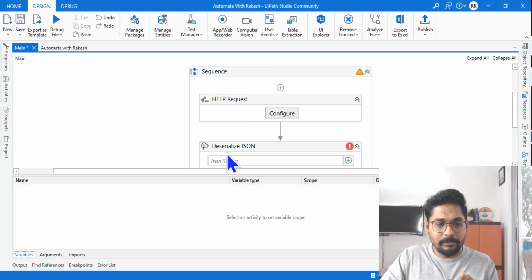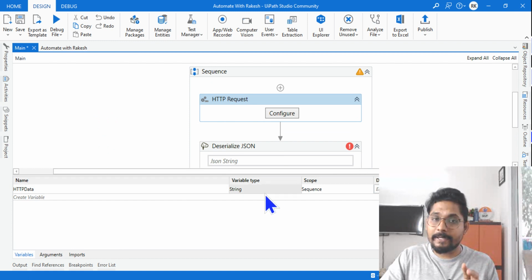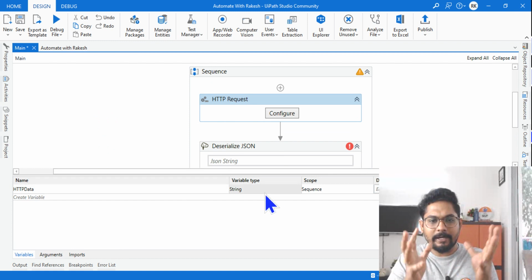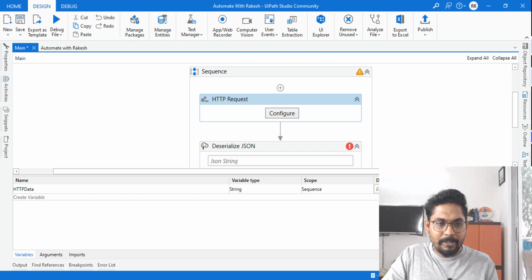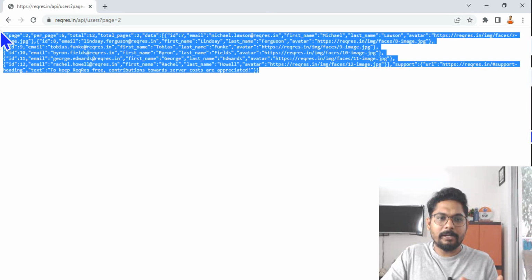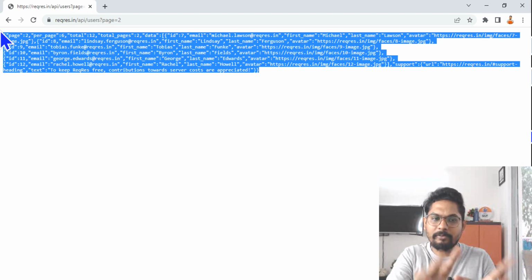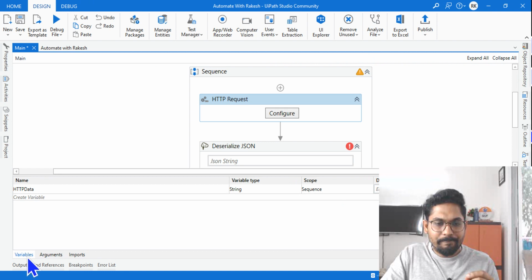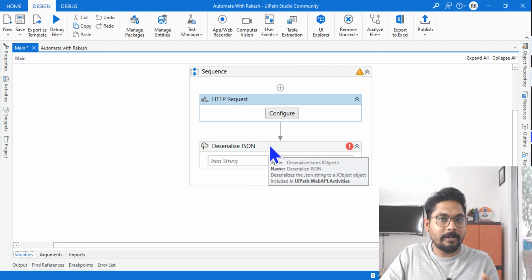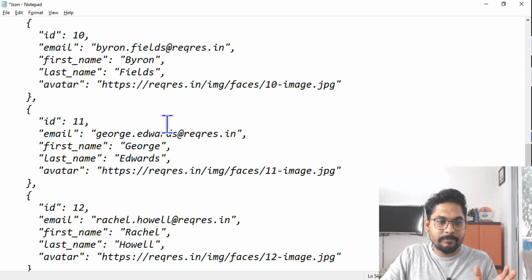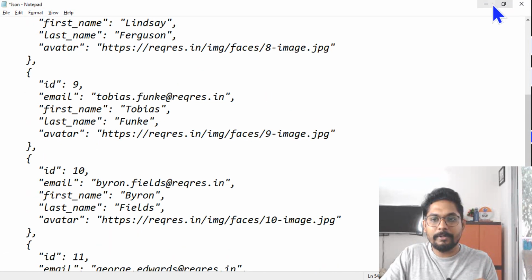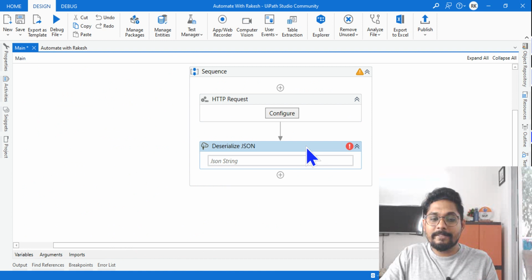Now if you go to the variable, you will see this is string data. It is a simple string, the entire string. So how is it appearing? The same data will be carried forward to a variable which will appear something like this. It's not very human readable, right? To make it readable, I will deserialize the JSON so that it will convert into a proper JSON format and it will appear like this. See how it is appearing? In the same way it is going to appear by going through the deserialized JSON.